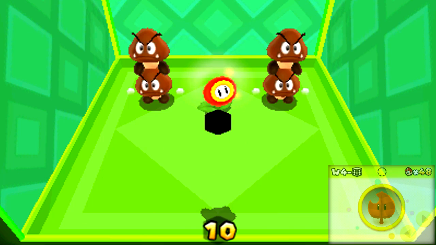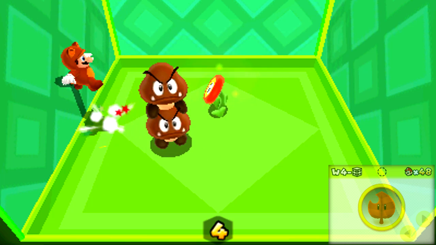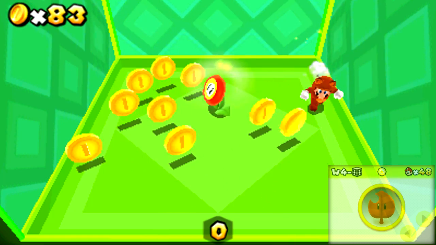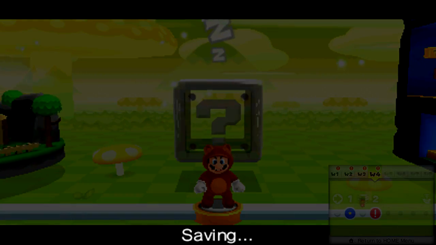I believe this one's just Goombas. Yep, more Goombas, and I don't want that fire flower. I would much rather keep my Tanuki leaf. This is what I mean by using the shadows to find out where you are. It's really confusing. Alright, let's grab that real quick, and oh, that was close. We almost didn't get that. Thankfully, we did manage to pull that through, and we'll move on to the next level.